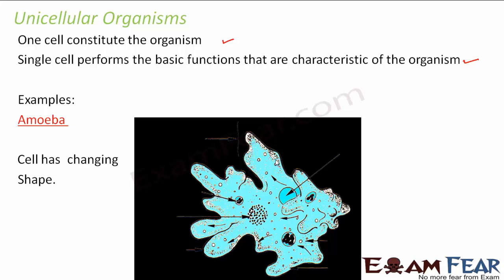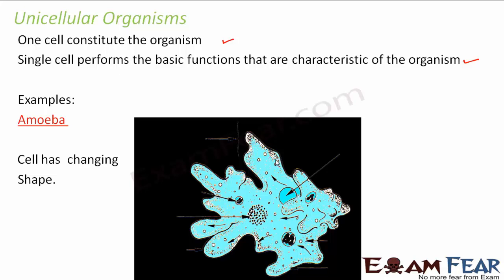Where do we generally find amoeba? It is generally found in marine regions, where you have water, or on the decaying bottom vegetation of freshwater lakes or ponds, right? If you go to the lowermost level of water in a freshwater lake or a pond, what do you see? You see there will be so many plants and such things which are getting decayed. So there also you see amoeba. So it is mostly found in marine regions.